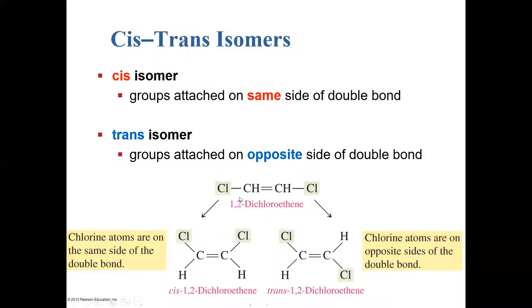So in this case, if we look at a 1,2-dichloroethene, we can actually make a cis-trans isomer. If the chlorines are on the same side of the double bond, they're both up versus down. So if we make a goalpost, you can consider up this way, this is considered a cis bond. However, if they are opposite each other, this becomes a trans bond. So same side cis, opposite side trans. Same side cis, opposite side trans, okay? Try to help you remember that in that case.